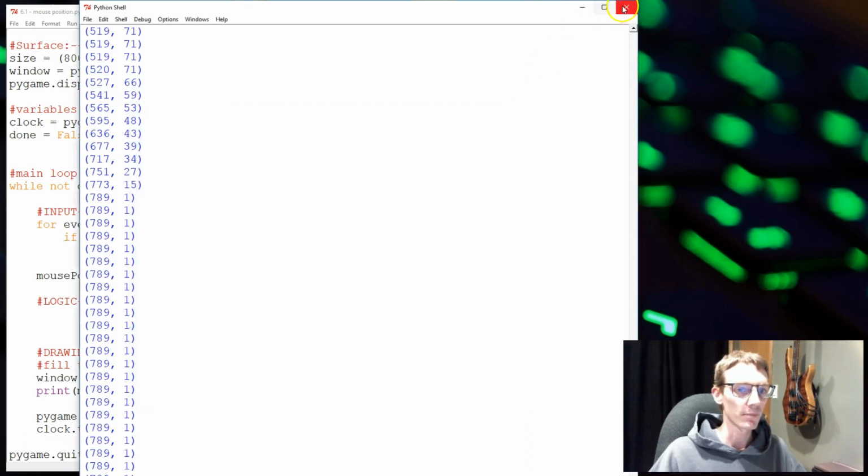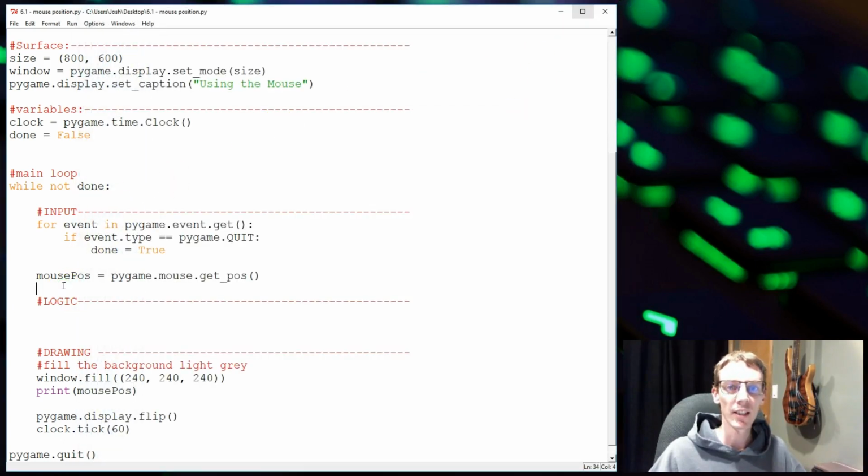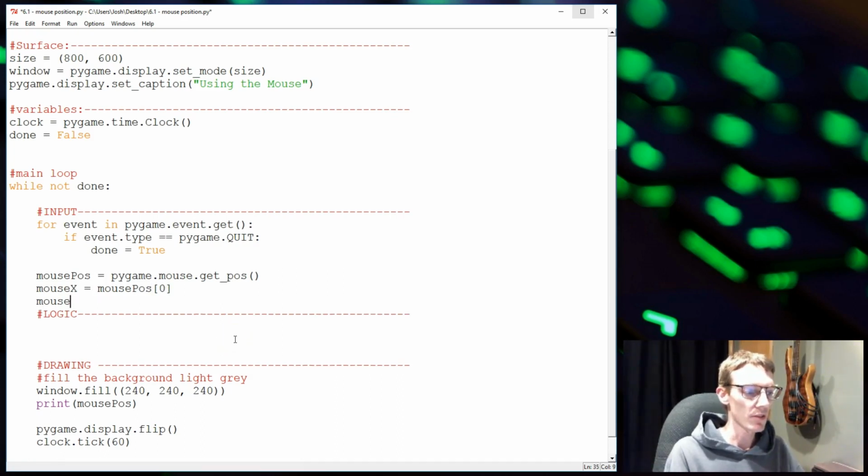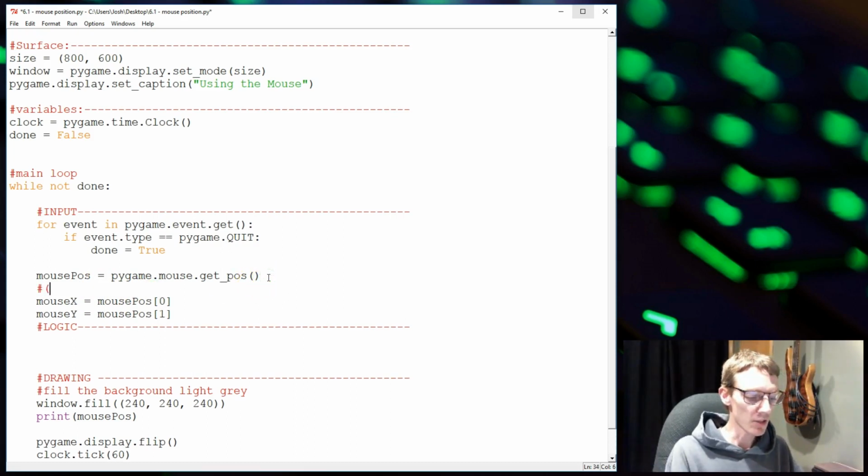And what we can do then is, let's say we only want to get the x part and do something with that at any moment, or maybe just the y part. We can say mouse_x is equal to mouse_position[0]. And then we could say mouse_y is equal to mouse_position[1]. So what this means is the first thing in our variable called mouse_position, remember, I'll just type it right here for a second. Let's say my mouse was at 30, 50.